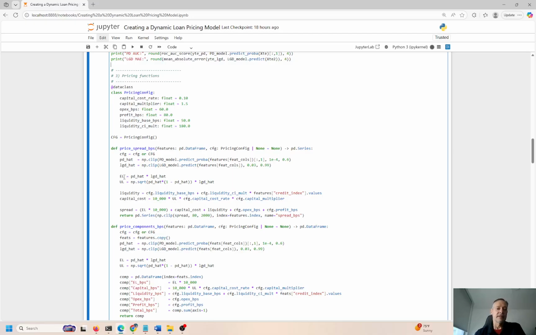And then there's a couple different mathematical operations we do down here. Again, expected loss. If we have a probability of default and the loss given default, how much is that default? The expected loss is going to be numerical. Again, that's going to be continuous, not discrete. And then the unexpected loss, we have to try to take a realistic kind of estimate of what this unexpected loss is going to be, but we really don't know, right? Because we don't know what the probability of default is with 100% accuracy.